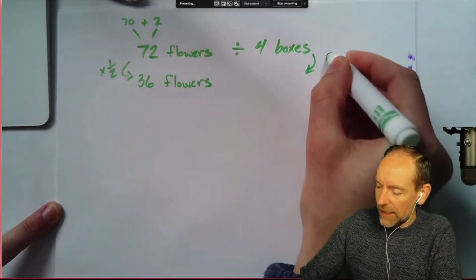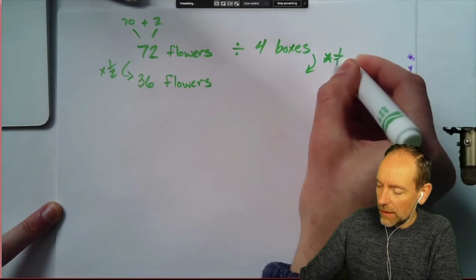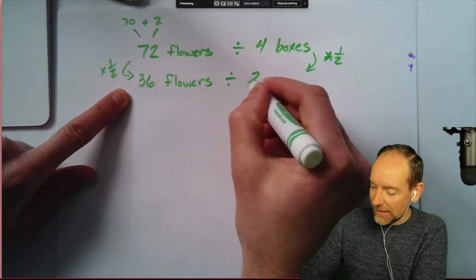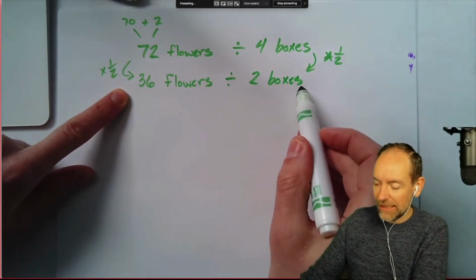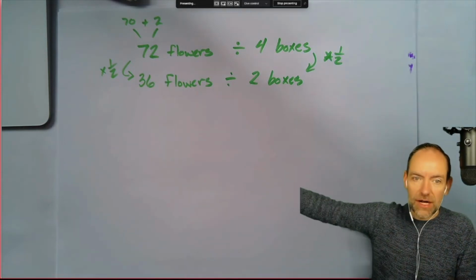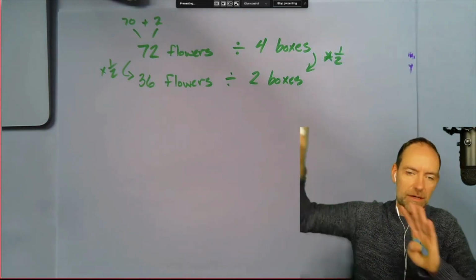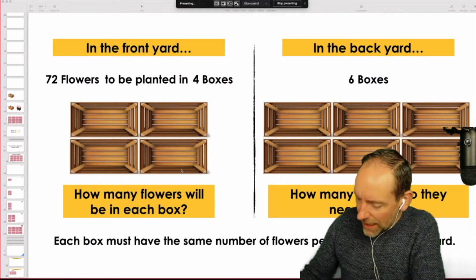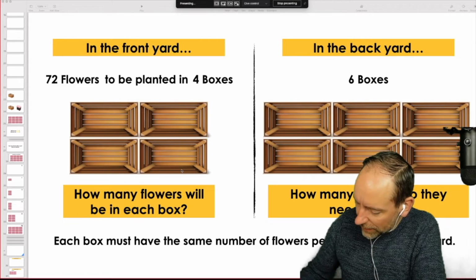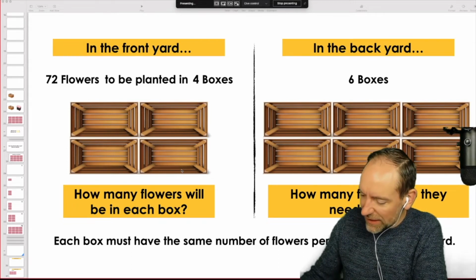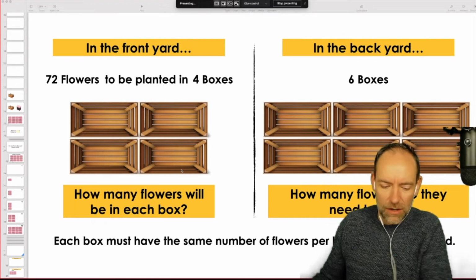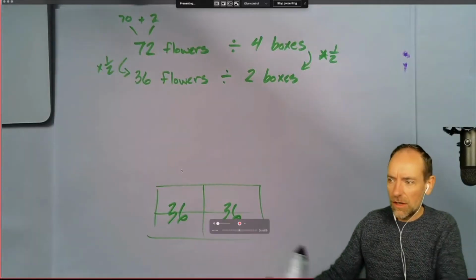Oh, so basically you were like, you know what? Let's take half of the flowers and half of the boxes. To me, that makes good sense. So you're still going to have to deal with the other 2 boxes and the other 36 flowers, but not right now. Awesome. So I see what you're saying. It's almost like if I was to take these 4 boxes here, you're like, all of this is 72, but actually these 2 are 36 flowers and these 2 are 36 flowers, which is 72. All right.